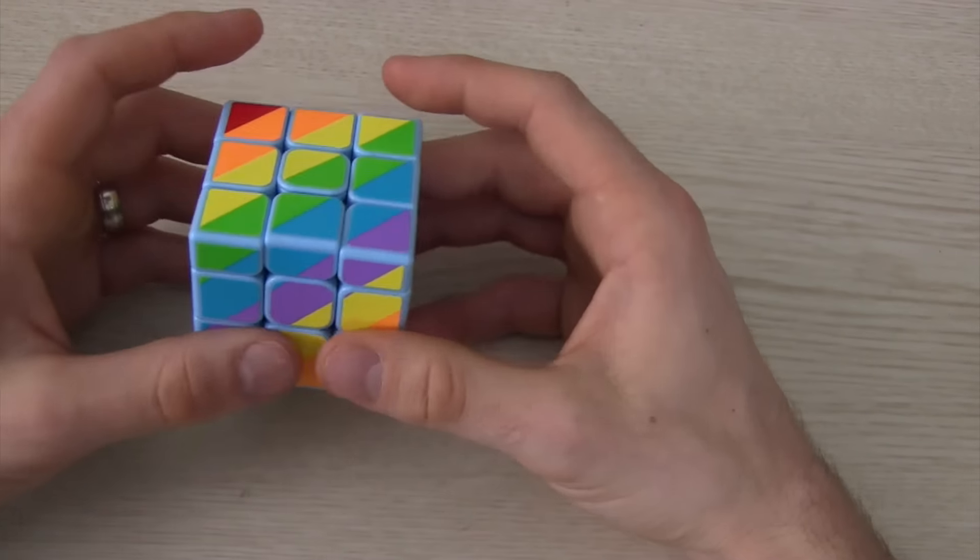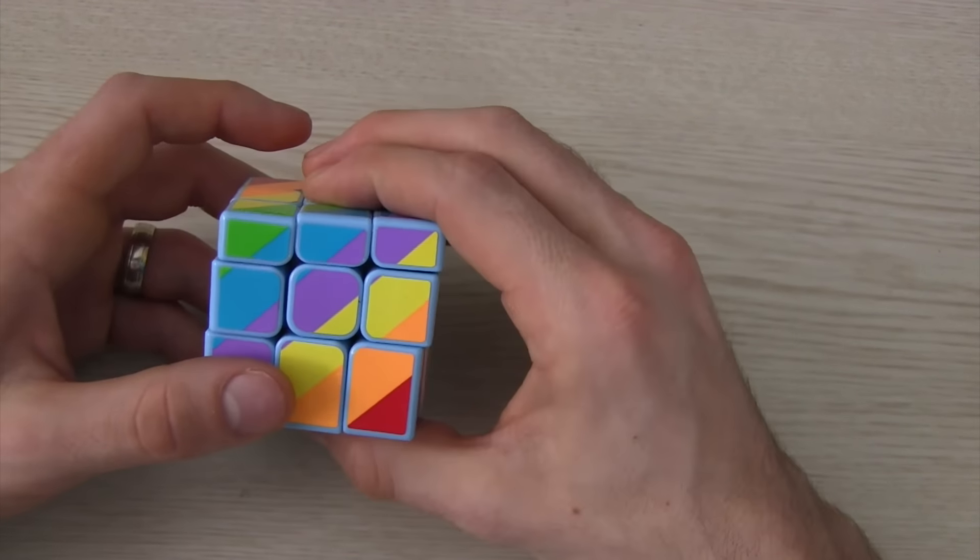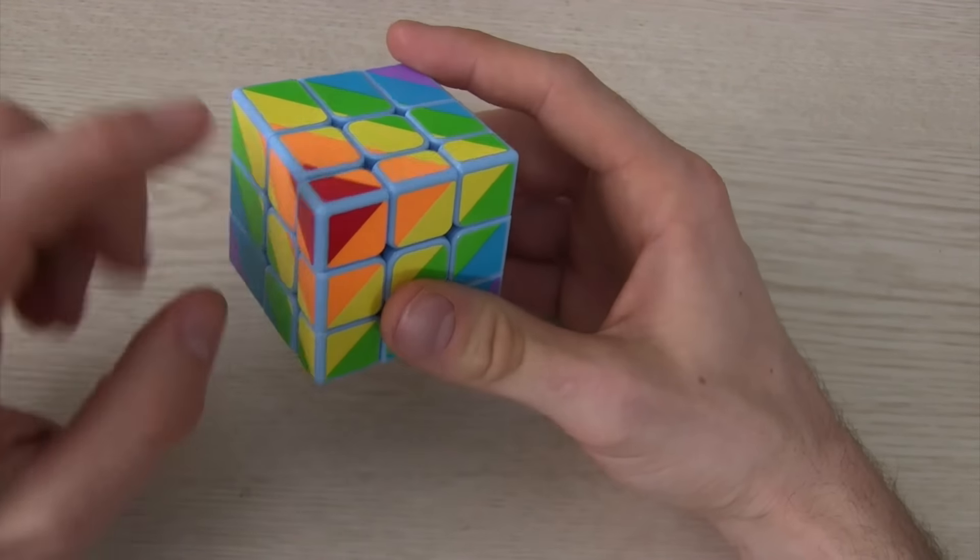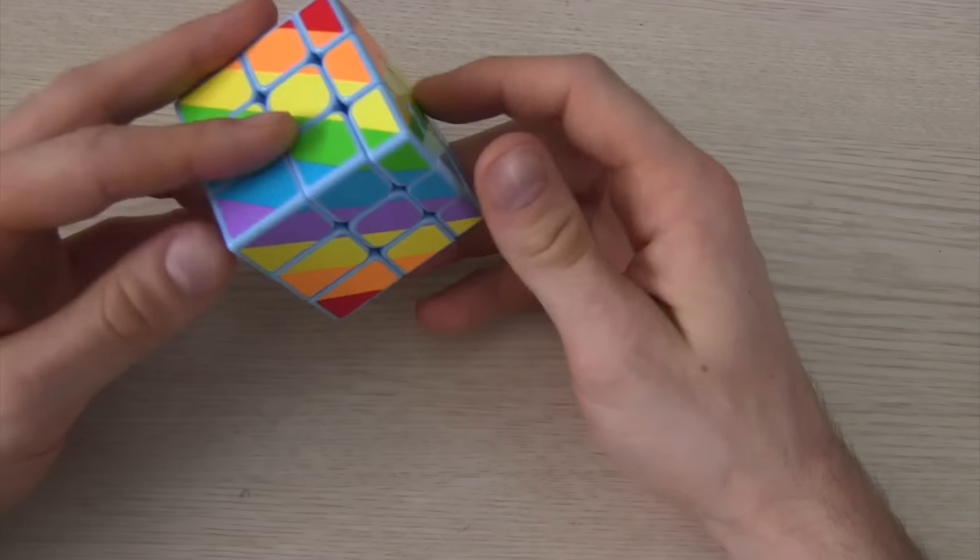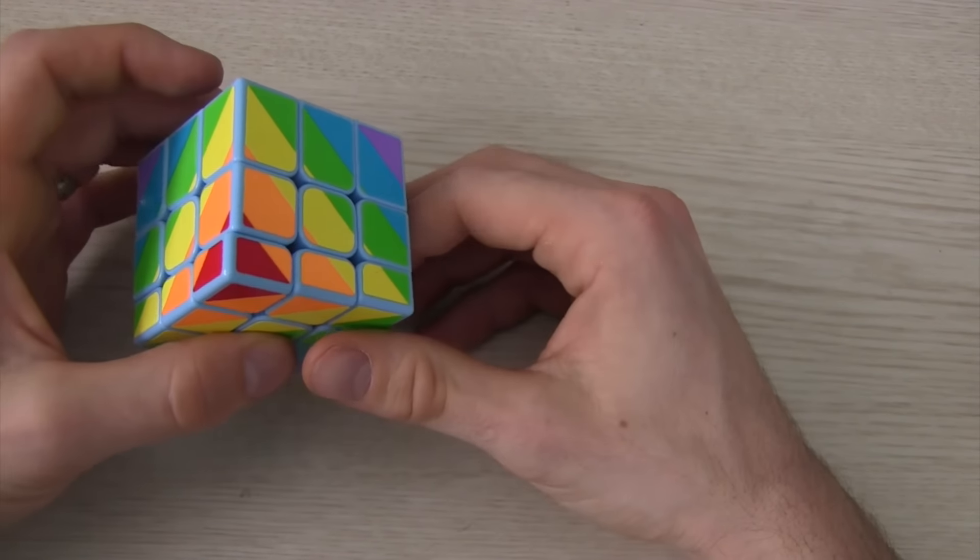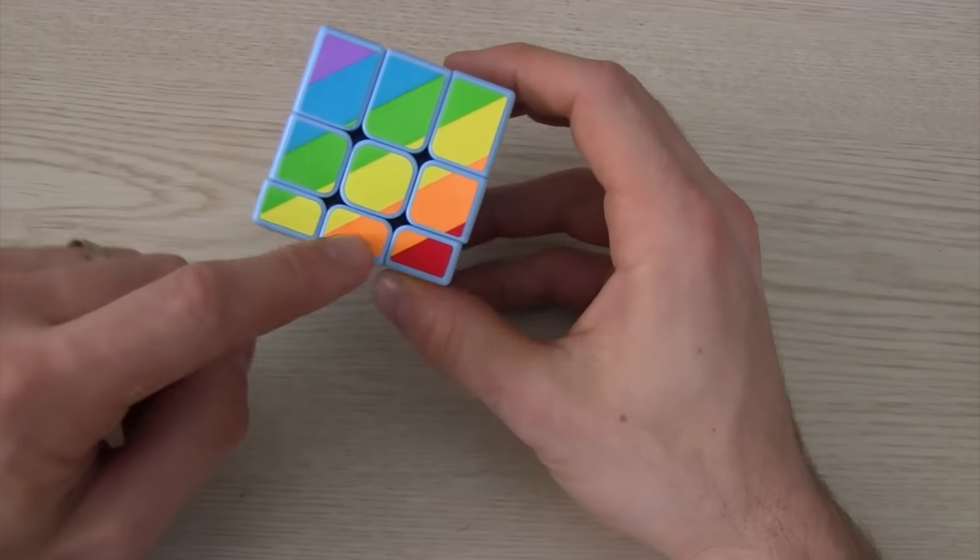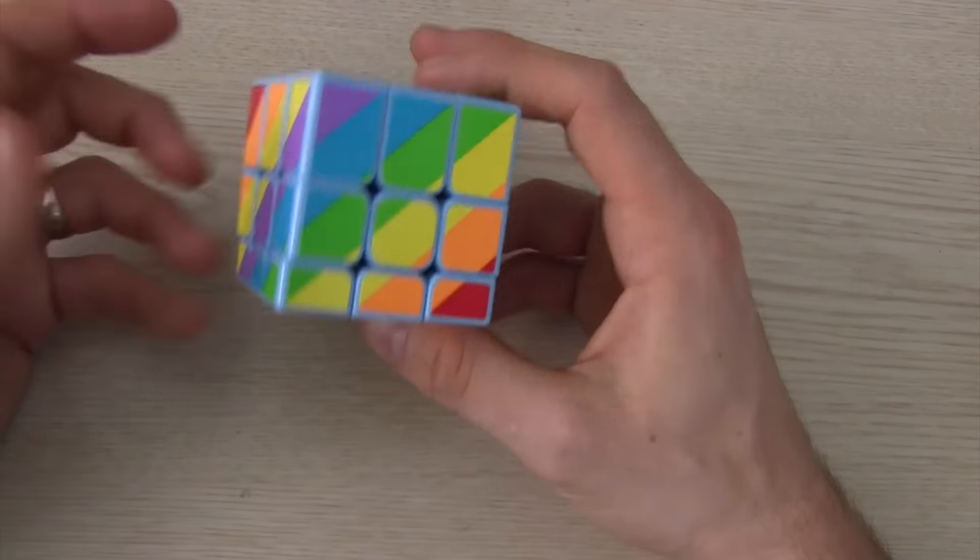So, as far as solving this, even though it doesn't scramble the shapes that much, the colors are much more difficult to solve because they actually look really similar on both sides. There's a lot of pieces that look similar. Whenever I solved it, I just started on the smaller edge. That way I could at least look for those skinnier pieces and then go from there.